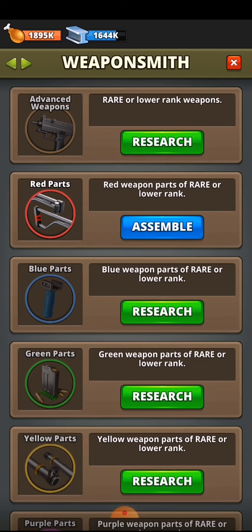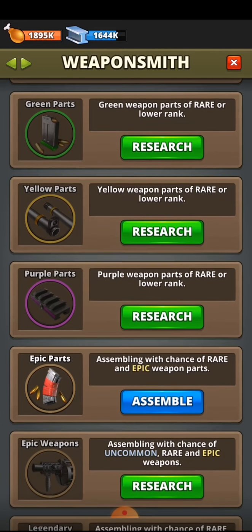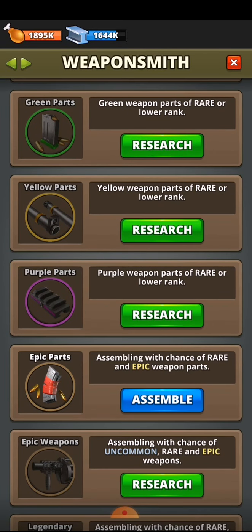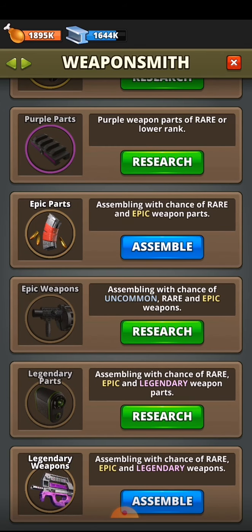Now, personally, I would not bother with building advanced weapons. That's rubbish. I would not bother with purple parts, rare or lower rank. Epic parts might be useful, but probably not. Epic weapons can be useful if you're fairly new to the game and short of 4-star weapons. Now, I've found 4-star weapons are relatively common, if you do enough summons and get enough epic weapons tickets and so on and so forth. So I don't often build them myself.